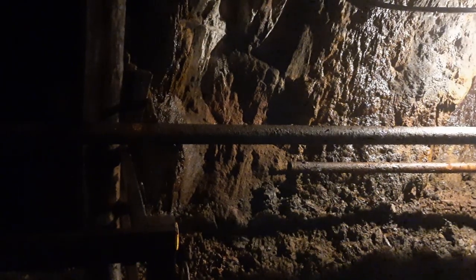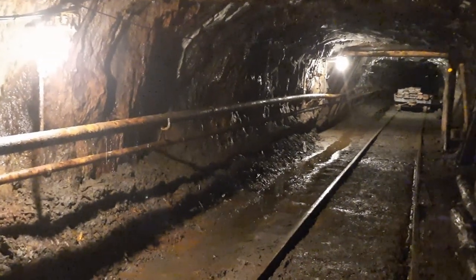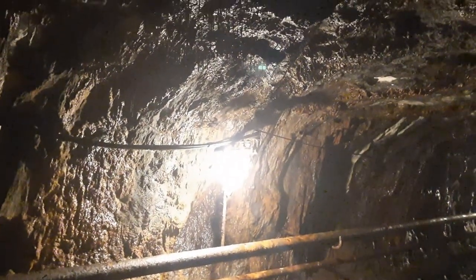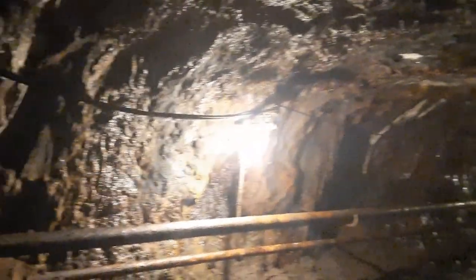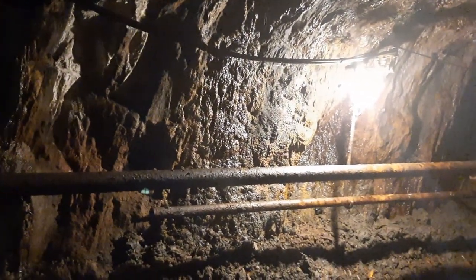Keep in mind, in early days, it's very dark. So despite your efforts, you may miss a dud or two, right? So that's why this was one of the most frequent incidents, is the late explosion of these duds. But in this case, let's say everything went fine, and he has a lot of debris, a lot of coal up there. Now, he would have built this chute for the coal to go down in there.